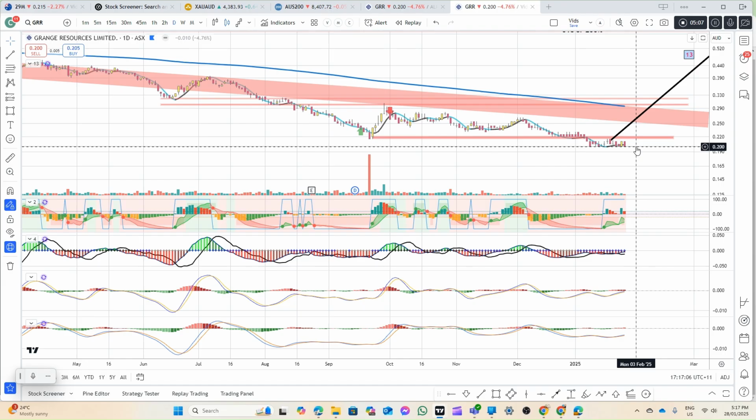mine. The cost of development for the underground mine at the Savage River mine is in the range of somewhere between $800 and $900 million. That price is probably going to go up the longer they wait, just because of inflationary pressures. But that's just a case of getting the financing and getting it done. So as soon as that happens, you can expect this will rally pretty hard, and it may simply jump on the open as much as 100, 200%.